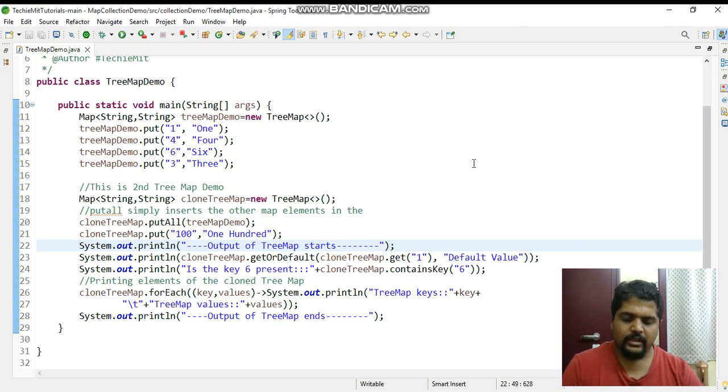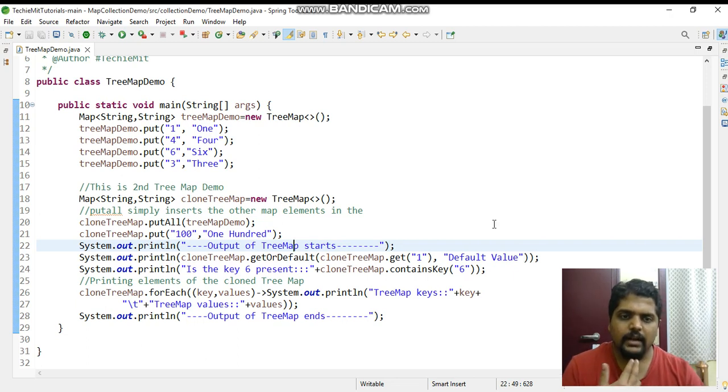The getOrDefault method is used for that. Key 1 is present, but since I have provided getOrDefault, it will print the default value instead of the value one. And if a non-existing key is provided, it will throw a NullPointerException.